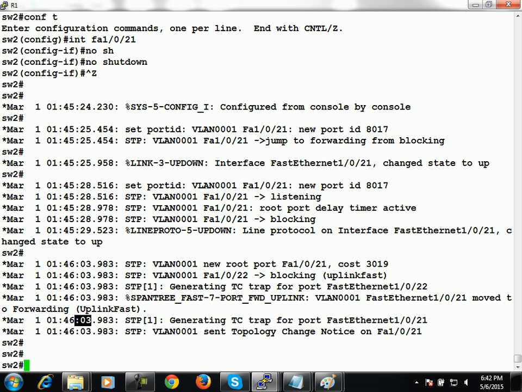And it is good actually. It is good because if the primary root port is flapping, how will you identify it? Because if it comes up, again it will become the root port. It will go down, again the secondary will become the root port. It will come up, again the primary will become the root port, right? So this is good actually. So in this way it will work.